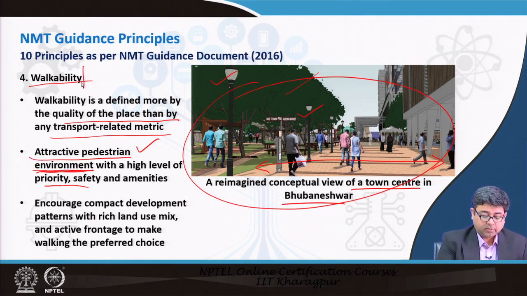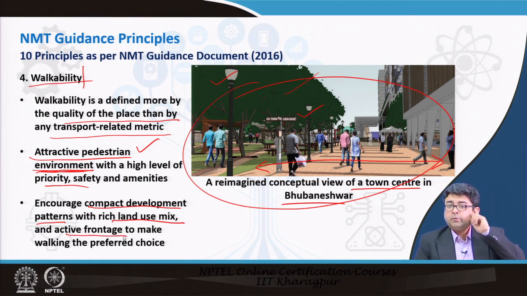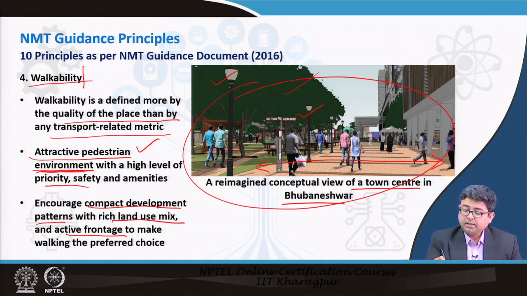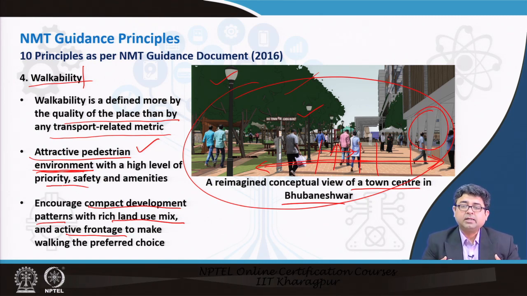Another aspect of improving walkability is to have compact development patterns with a good mix of land uses and active frontage. What we mean by active frontage is that if you make the front entrance of the building adjacent to the pedestrians, then they are encouraged, and their safety levels also go up. Instead, if you have, for example, vehicular parking in front of a building and then you have pedestrians, people are unable to see what is in the building while they are walking. What people like, especially in commercial areas, is to feel that there is somebody right next to them while they are walking. So if the frontages of the buildings make the pedestrians walking alongside them feel safe, that encourages more pedestrian activity.